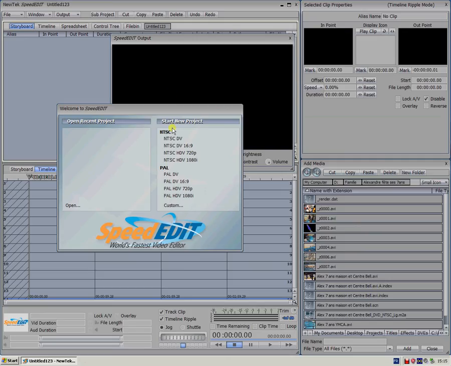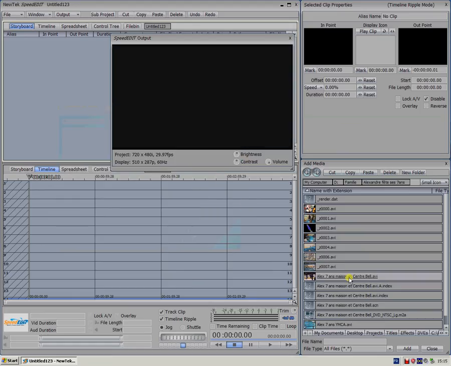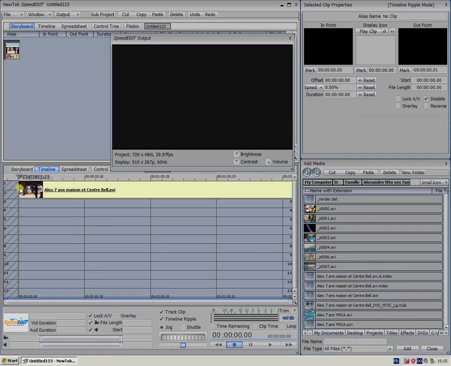from NewTek. Now at the last tutorial that I've showed you, I've indicated that you have different formats that you can start your project with. Let me go ahead with starting by 16 by 9 NTSC DV. Now I will select the clip. When you go on it without pressing anything, you'll see that it basically starts running by itself. So let me go ahead and start putting the clip in my timeline.